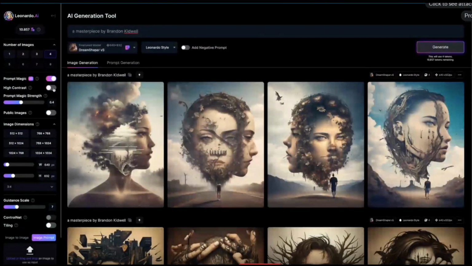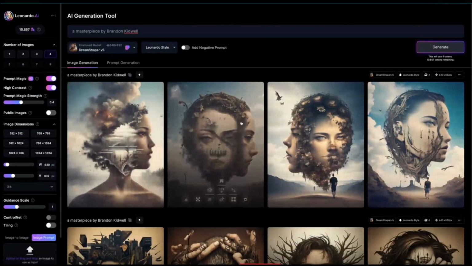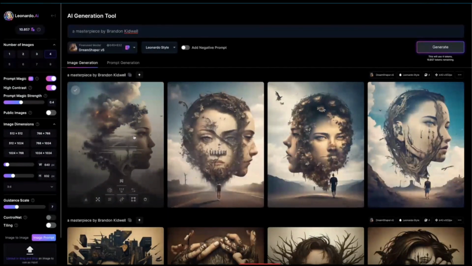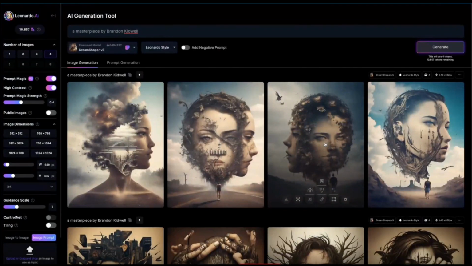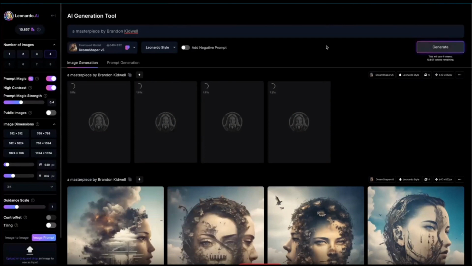Now let me put the high contrast on and see, because what did it say? High contrast mode will give moodier images with more shadows. These images at this point for me are a little bit too, yeah, it's got too much white in it. It's too bright at this point. I want to have a little bit more shadow on it, right? So you'll see what I mean. And the next one, these generations, are my favorite ones.